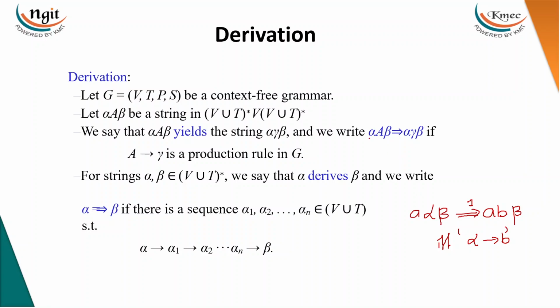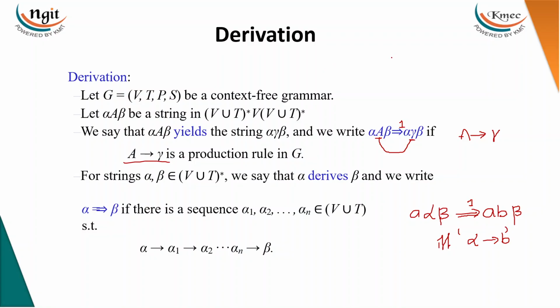So here alpha might be having some productions, anything, we have to substitute one. For example, here see, A alpha A beta tends to A gamma beta. What is the difference here? A is replaced with the gamma. So what could be the production we might have used here? The A might be having a production like A tends to gamma. That's the reason we have replaced this A with the gamma. That's how we got it, right?